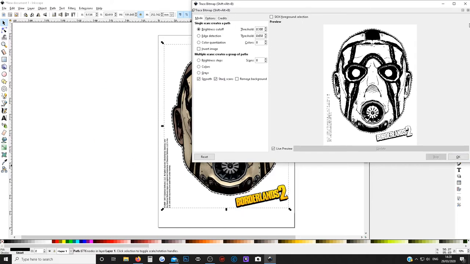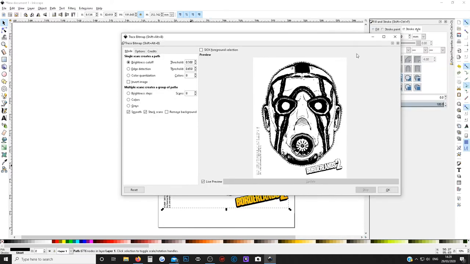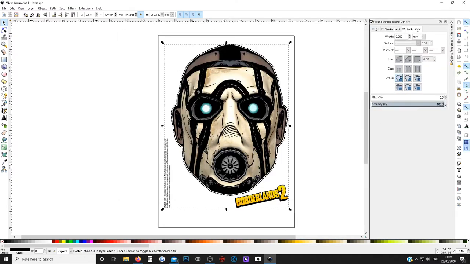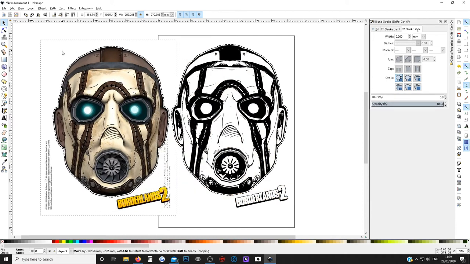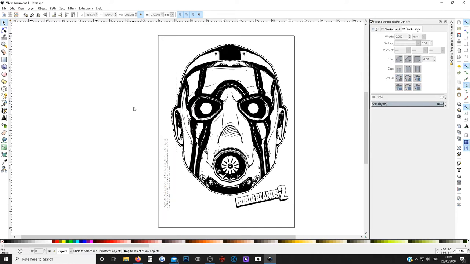So you click OK. This window does stay open. Just drag it down and close that window. And as you see now, there's more black than anything else there. So if you drag the back image across, you can see the difference. This is now the vector image that we want to use. This original image is finished with, we don't need it, so we'll just delete that one.